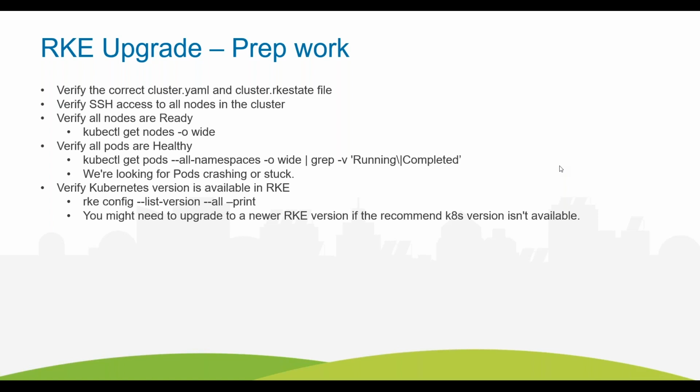The other one is verify that you have SSH access. RKE uses SSH to talk to downstream nodes to be able to communicate. It creates an SSH tunnel. So make sure you have SSH, make sure you have keys. If you have an ops team, make sure that they have access to those nodes, and they need to be able to run Docker commands. With sudo is fine, but sudo without a password is the requirement.